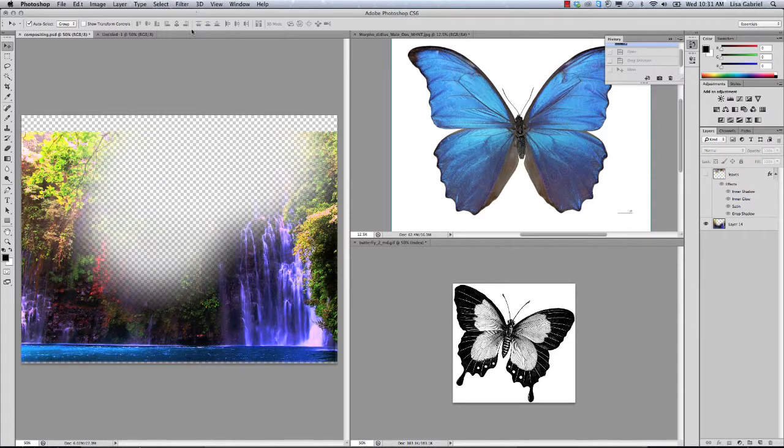And just by doing a little bit of resing up and down, we were able to work with that without losing any image quality. And that's the most important thing. When you're working in Photoshop, one thing you want to keep in mind is anytime you do any type of enlargement or reduction, it will tamper with the quality of the image. And we'll get into a little more of that in a minute here. So it's important to just remember that. So it's generally okay to reduce an image in Photoshop. Chances are you'll actually increase the quality.